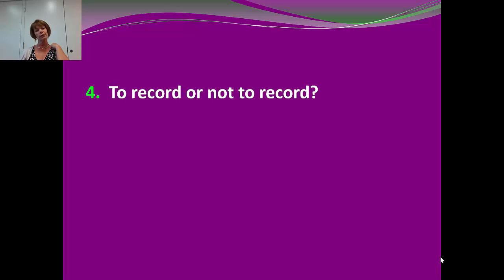To record or not to record, that is indeed the question. There are arguments for and against, but I tend to not record and opt to have a note taker instead. If you are taking notes, it's important that the facilitator of the group isn't the note taker, and have a note taker separate who can keep very detailed notes. If you are going to record, it's crucially important that you explain that all comments will be confidential, and I'll come to this a little later on.